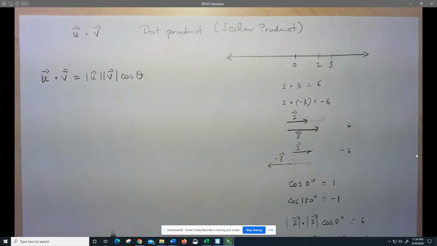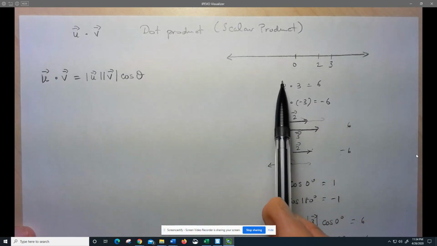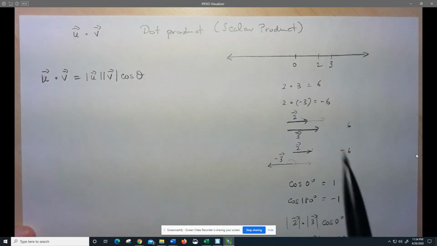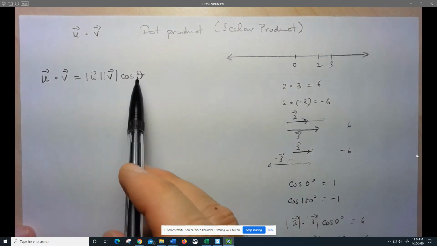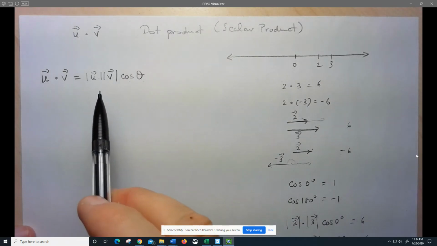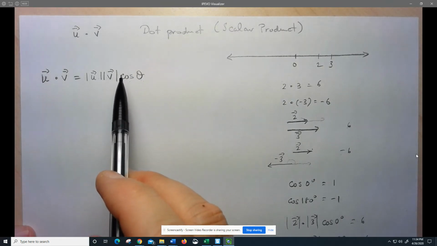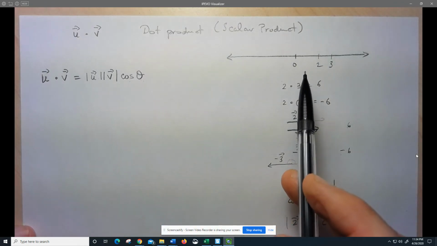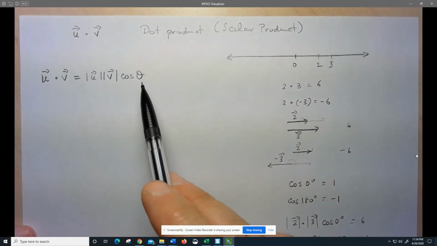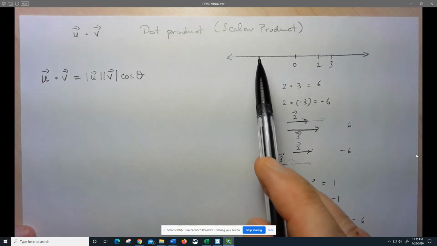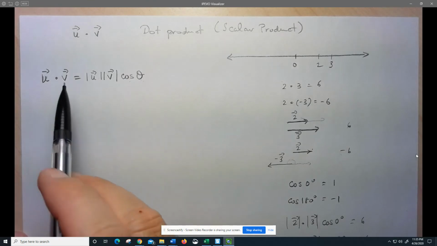Now, one reason why this is nice is that if I apply it in one dimension, I just get regular old multiplication, like I showed down here. When they're in the same direction, the cosine of the angle between them, which is 0, is going to be 1. And when they're in opposite directions, it's going to be cosine of 180, which is going to be negative 1. And we know that when I multiply two numbers with the same sign, it's positive, whether both positive or both negative, the angle between them is 0. And when I multiply numbers with opposite signs, the result is negative, the cosine of 180. Now, this is great.